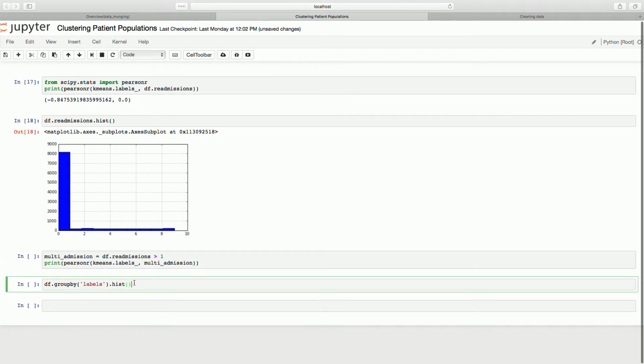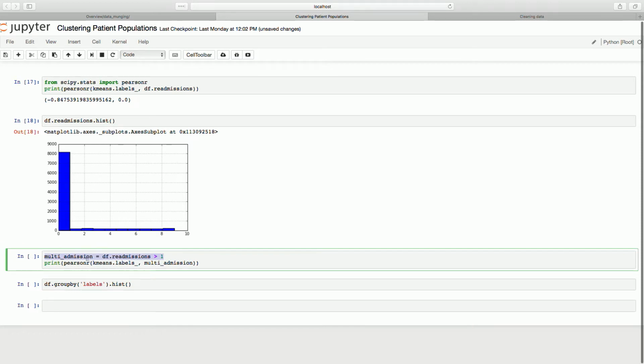And I can similarly, if I look at my labels, think about redoing this as not just the number of readmissions, but just being readmitted versus not being readmitted, right? So if readmissions is greater than 1, I'm going to just call that multi-admission, because I'm theorizing that all of these people are much more like each other than just this one group. And I'm really not just theorizing, I'm seeing that in my clustering.